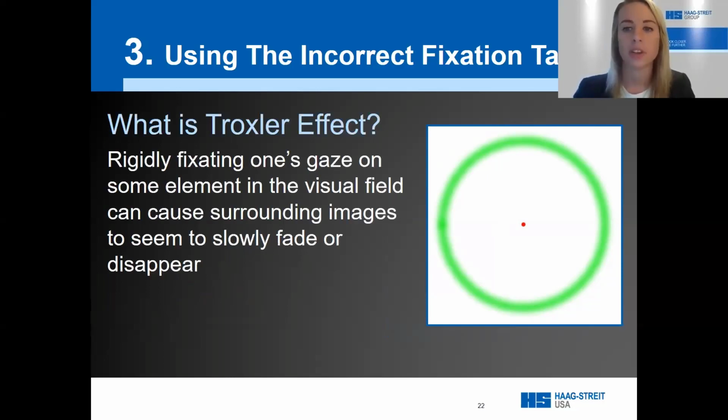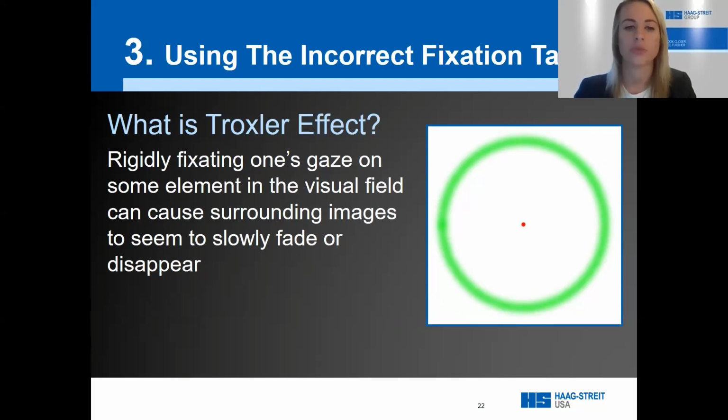By forcing your eyes not to deviate from a single central point, essentially giving your retinal cells no new information to process, you're telling your brain to ignore anything other than that point, that nothing around it is important. Your brain then fills in the surrounding information by blurring it together, deeming it too boring to process. If you were to stare at the red point in the center of this ring, at about 20 seconds, the green ring would start to fade.